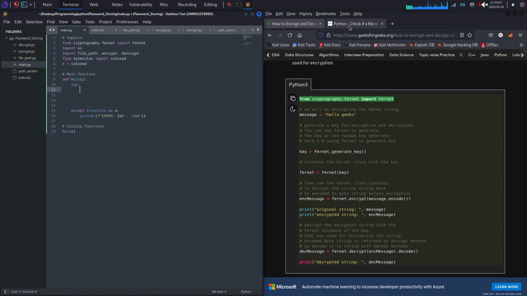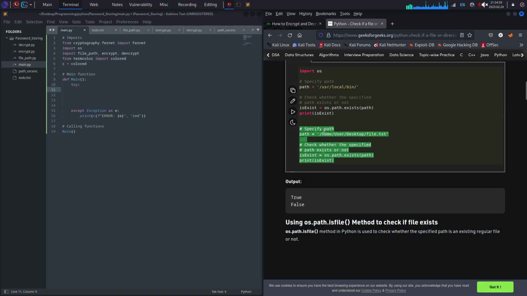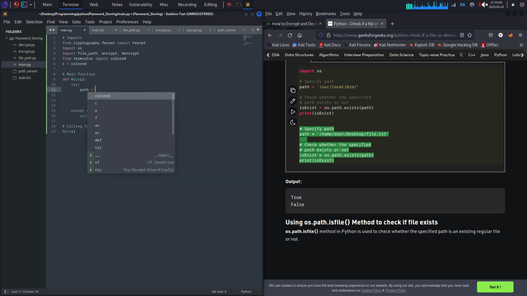So what we will do is with OS, so we will go path equals dot slash, which means this directory, path var dot enc. We don't need all that.